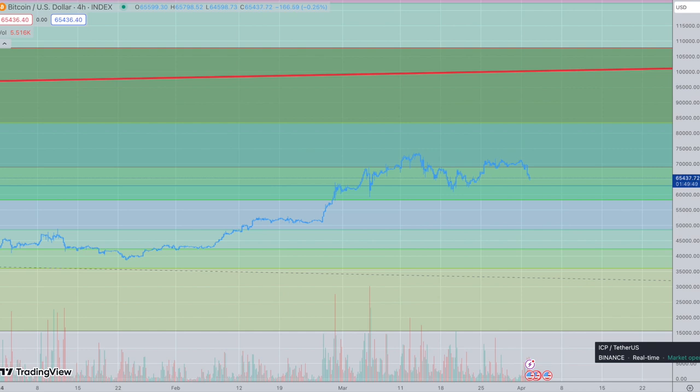SNX is one I was asked about but I'm not too interested in. ICP was also requested. The altcoins I'm interested in are Avalanche, Solana — even though it's pulling back it's a great one — Chainlink as always, and Dogecoin is going to be one of my favorites. I just know Elon is waiting, chomping at the bit. See you Thursday or Friday at the latest.